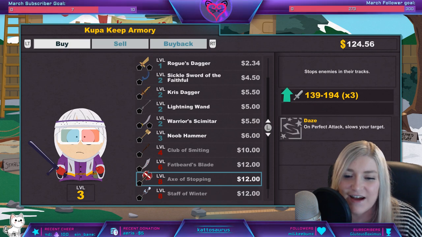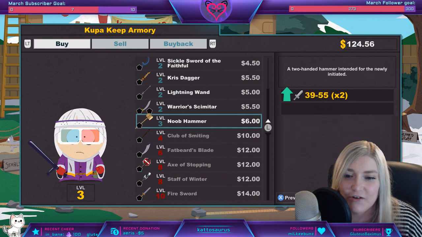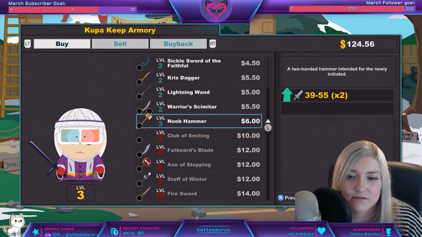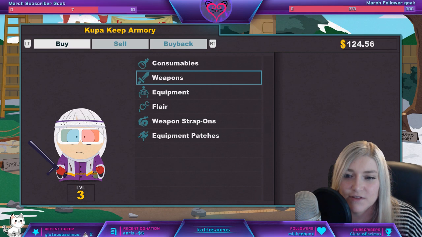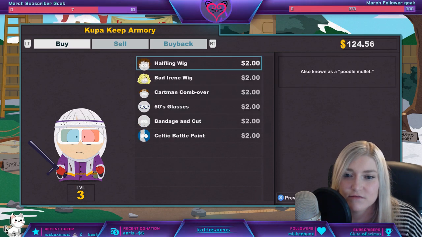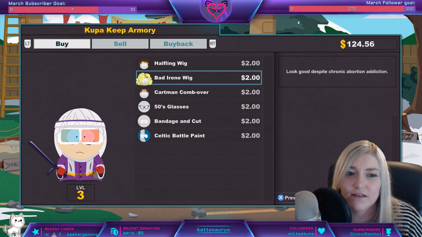Oh, I really like this axe. That's a really good... oh, stopping. That's really good. Noob hammer. That's really cool stuff. Ooh, bad Irene wig. I like that.